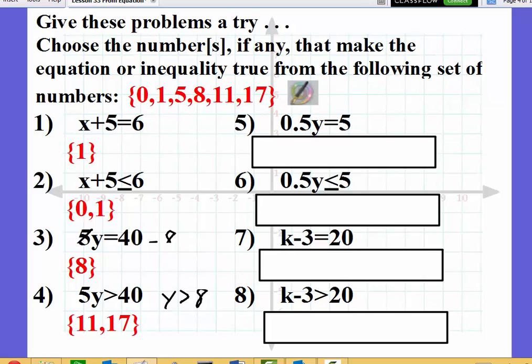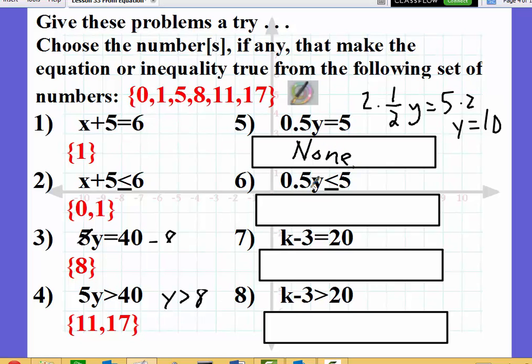Well, I'm going to do my inverse again. I'm going to change this, though, to this problem, because for me it's easier. I know the inverse, the opposite of that, is 2. And now I'm going to multiply my right side by 2, and I'm left with y equals 10. Do I see 10 up here? I don't. So my answer is none.